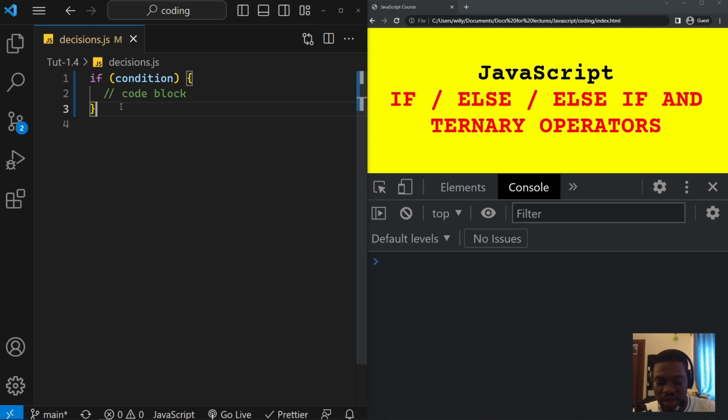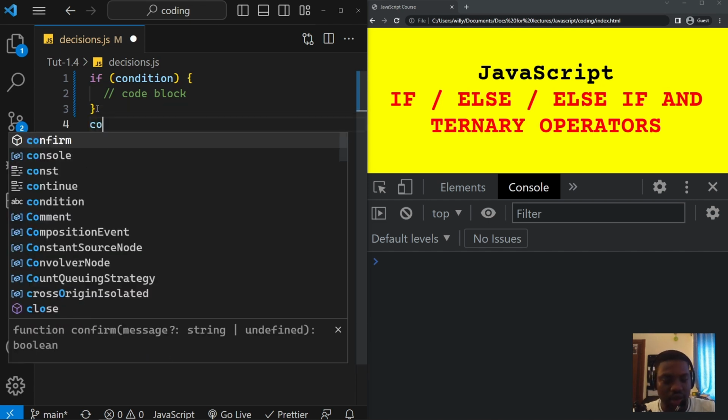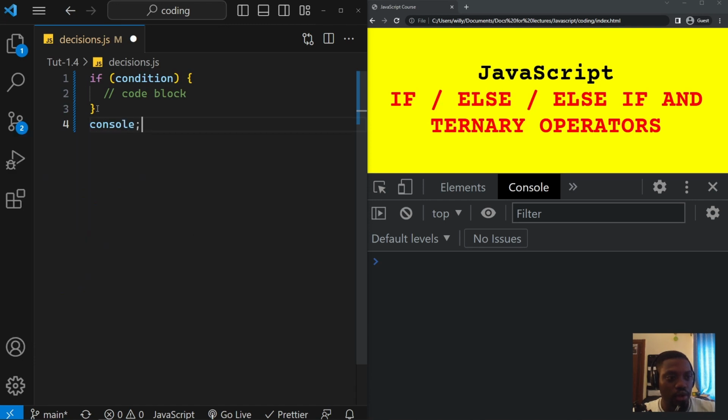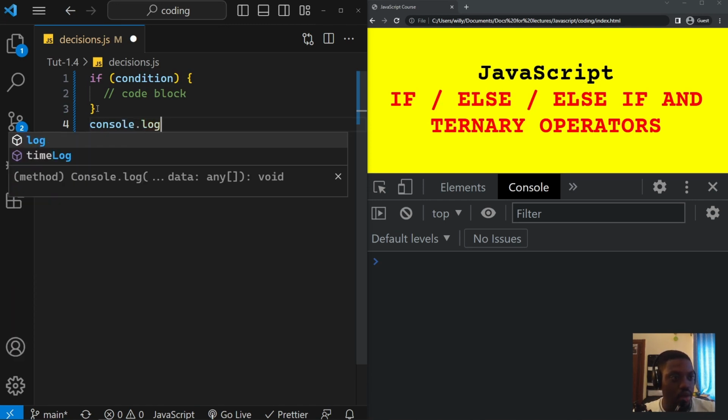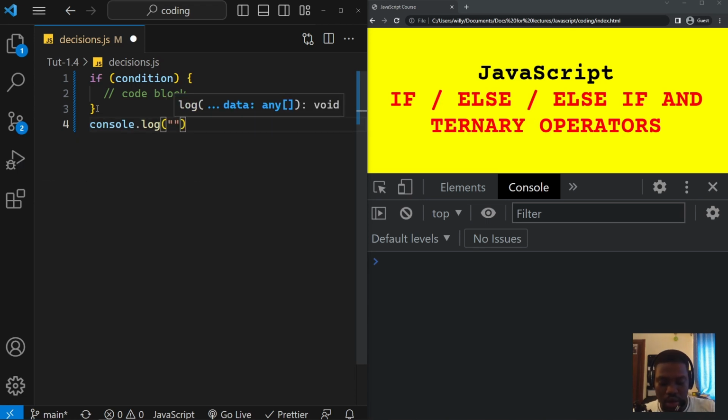we also need the else block here. The else block basically runs if this condition is not true. Otherwise, any other code that follows this block, let me just put here, like let's say console.log next code.